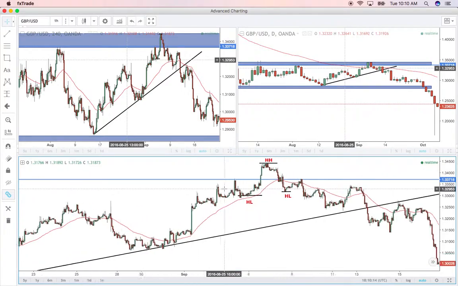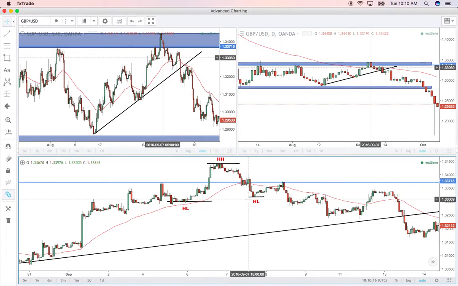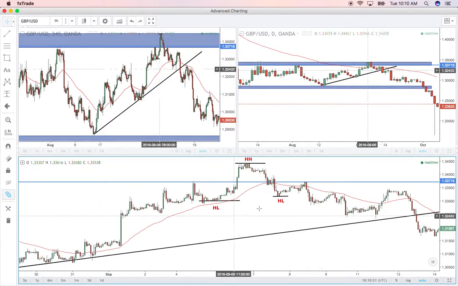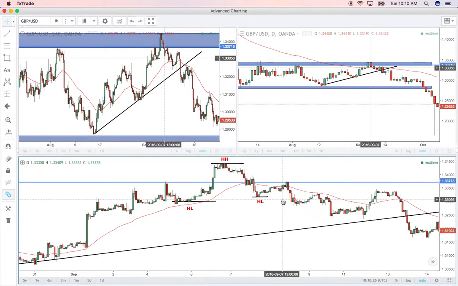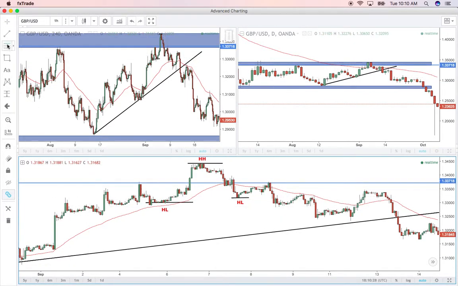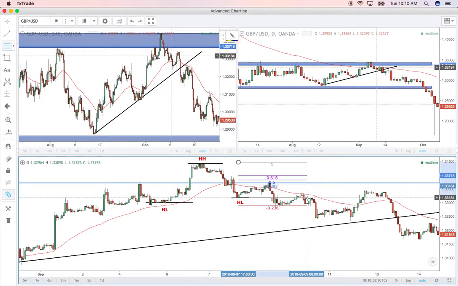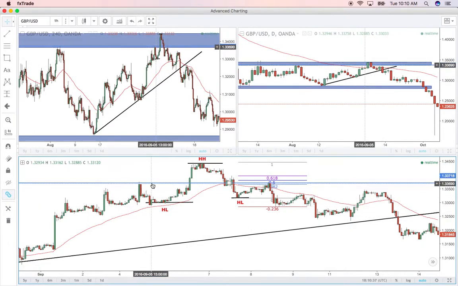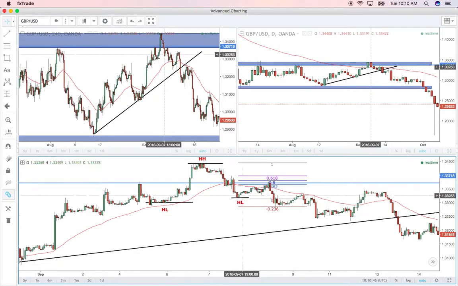So the 1-hour chart is still very much bullish. We have a higher low, higher high, still a higher low. But after this higher low developed, forming this bearish candle on the daily, what I like to do and what I often do is just take my fib and I'll draw it in and I'll see what price does. I mean, this line right here is the bottom of our zone here. And if price does pull back, it could create a head and shoulders pattern. So I like to draw the fib in.